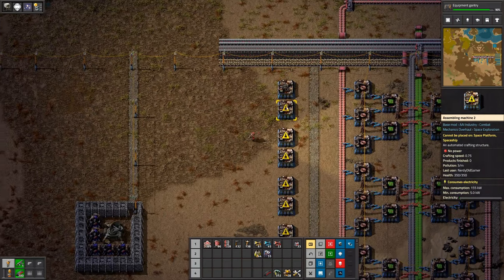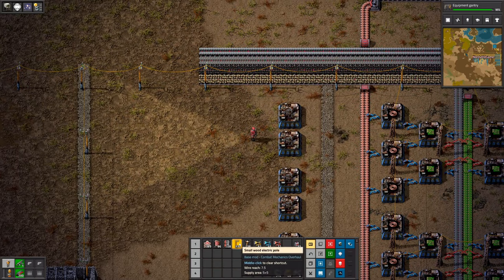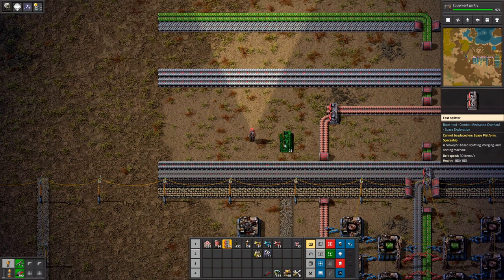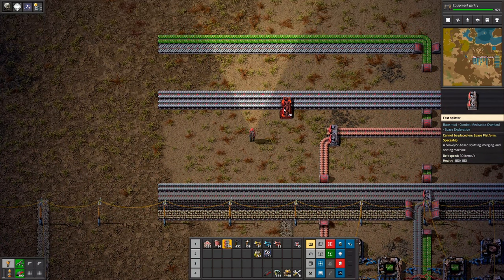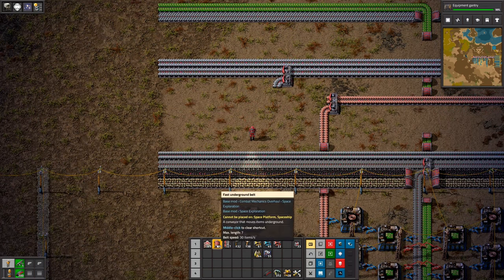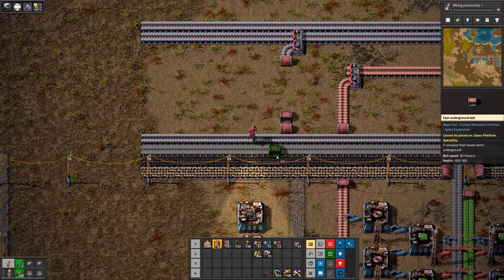Can a belt even support 10? Can one red belt support making that? One red belt is 1,800, isn't it? Yeah, so it can, at least according to my limited math skills. With stuff that's that quick, it's just going to be an utter pain. The belts are going to get absolutely wrecked.